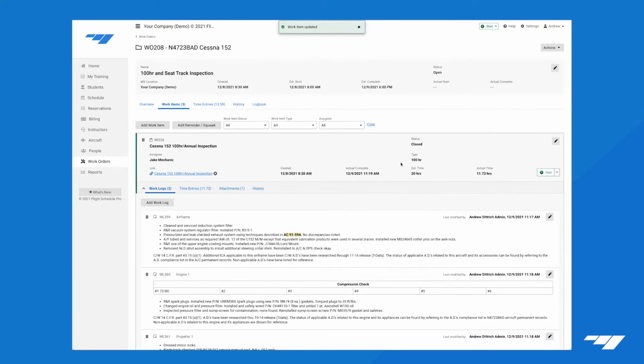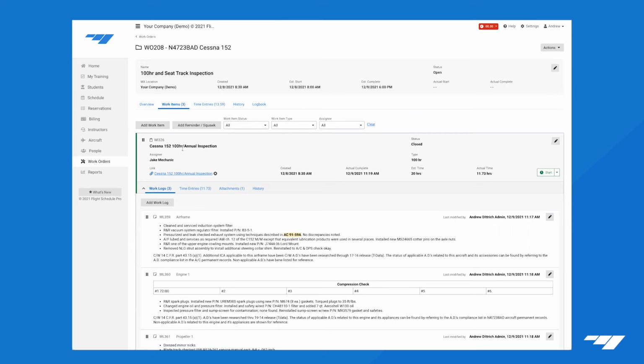But if someone had come up to me and needed some help on a different work order, I can clock into that by using our global timer feature up here at the top. So I want to start a new timer, but this time I'm going to search for a work order. So we'll clock into 209 here. Windshield repair. He needed an extra set of hands to get the windshield placed. So I can go ahead and start that timer as well.